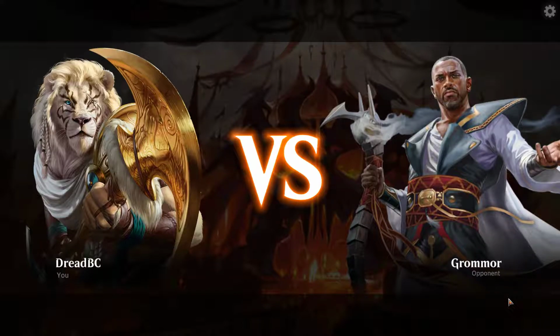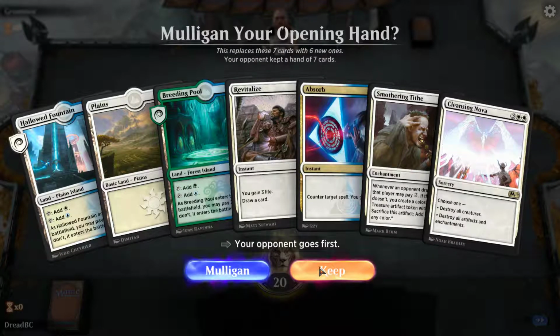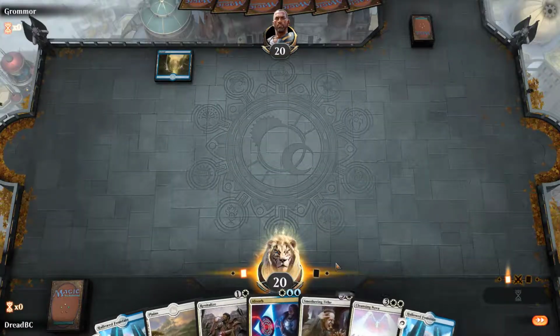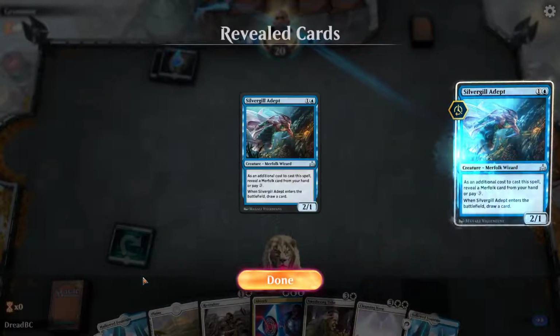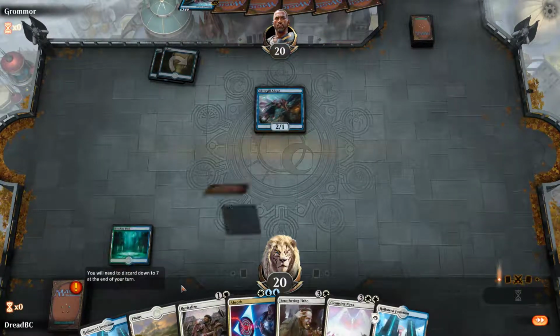Alright, Grumor with your Teferi avatar once again. This is a much okayer hand. It's got double blue into Absorb, so that's nice. Oh, Christ. And then the first thing is Island Go. Gotta love it. Island Go. Merfolk Trickster. Oh, Merfolk. Okay. Well, Cleansing Novas are good against those.